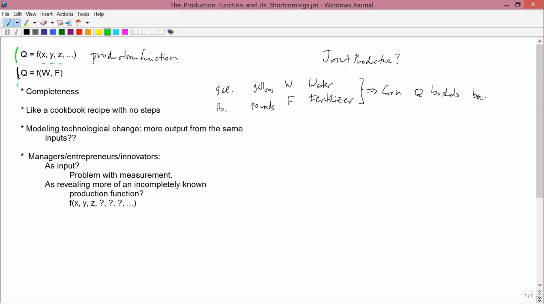The next thing to say is we are assuming completeness in the same kind of way that we assumed in consumer theory. In other words, we're assuming that the firm knows all the possible ways that you could produce its output. So if you write the general production function f of x, y, z, and so forth, the firm knows for any value of x, any value of y, and any value of z, or any value of the vector x, y, z, whatever the numbers happen to be, if you plug those in, the firm knows how much output it would get. So there's no uncertainty about this.